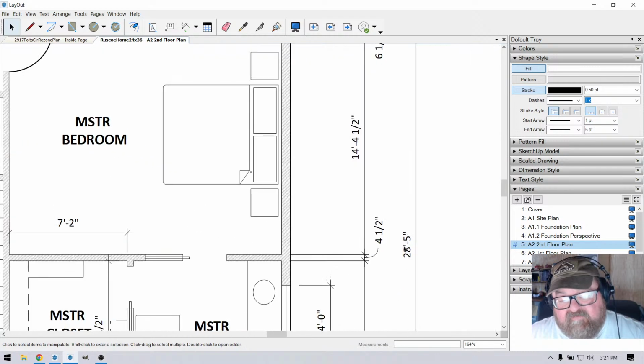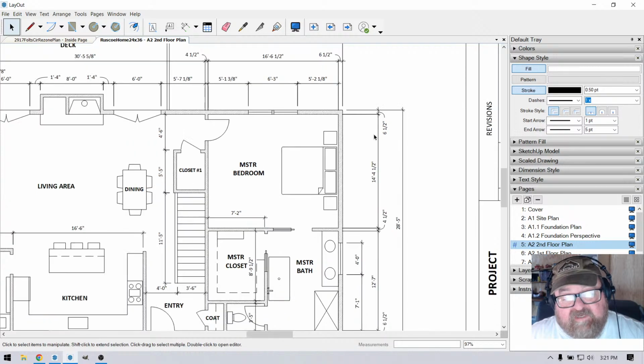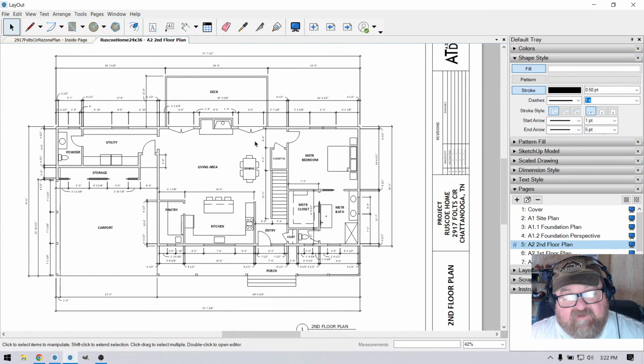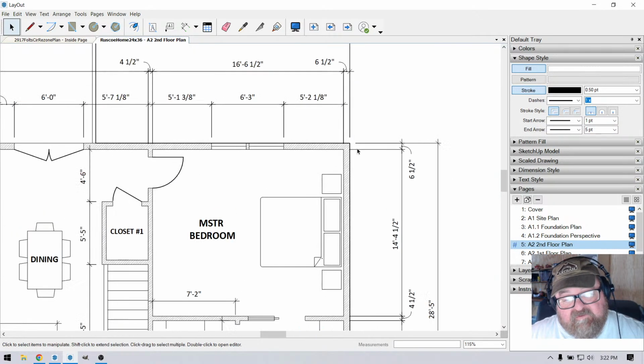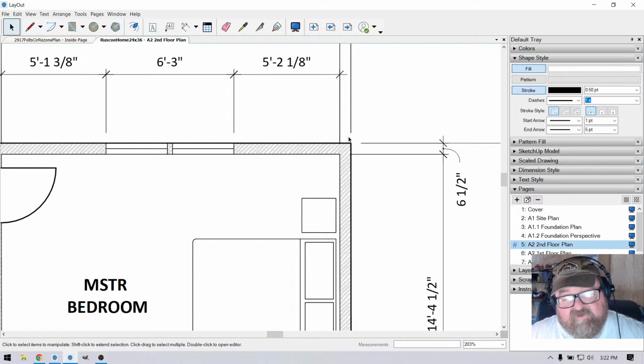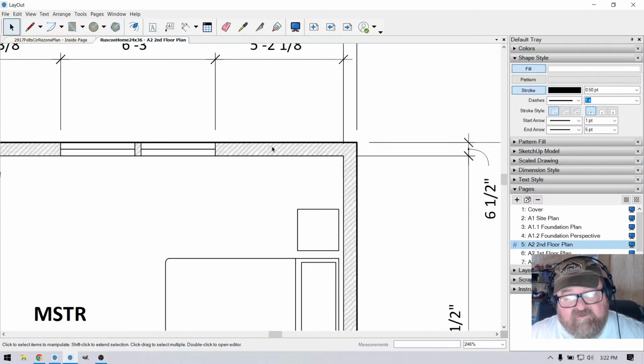Again, this is 28.5 because I ended up coming back and revising the drawings based on the finished foundation. I like to do that for my framer. So now he's got a reference, and this is why I don't get too fancy.